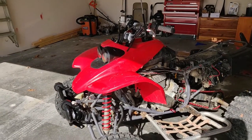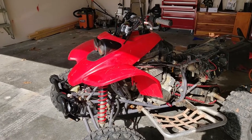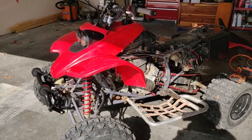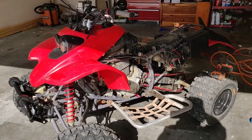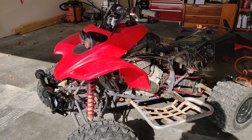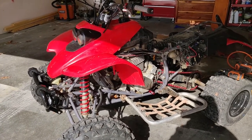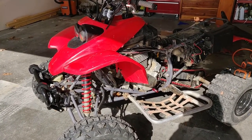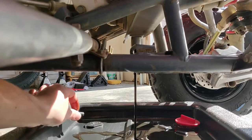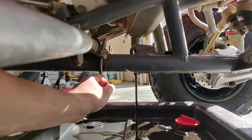That way the motor can get pretty decently warm and I can drain all the oil out. I'm going to drain the oil once the motor's warm. I also have to replace all the oil because I'm taking apart the whole top. I'm doing this mainly because I need an oil change, and second, because I don't want to run any old oil with the new gaskets. This stuff is black, black, black.